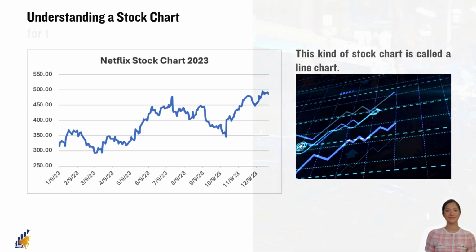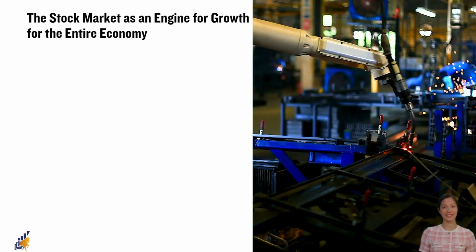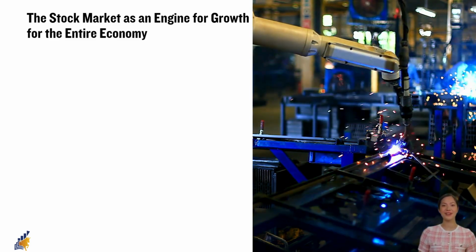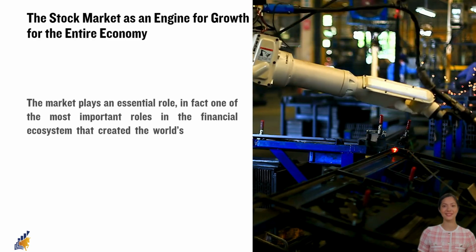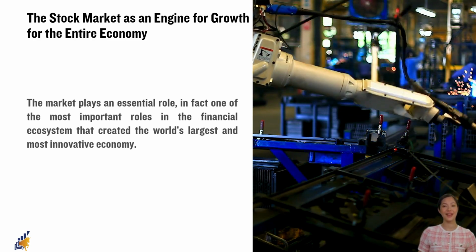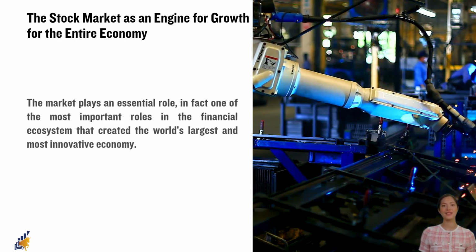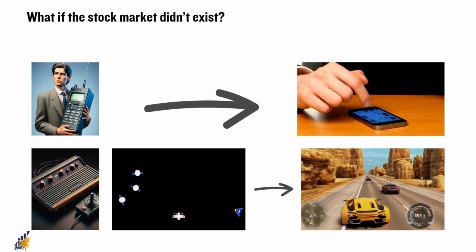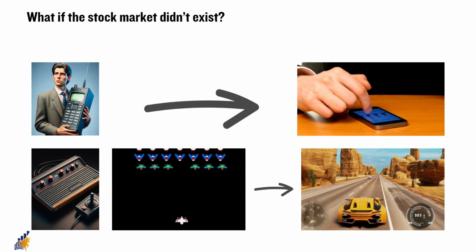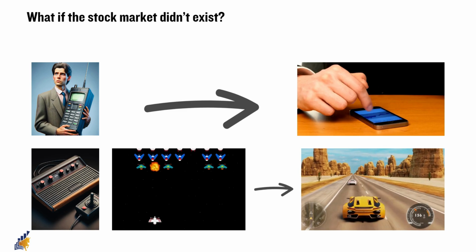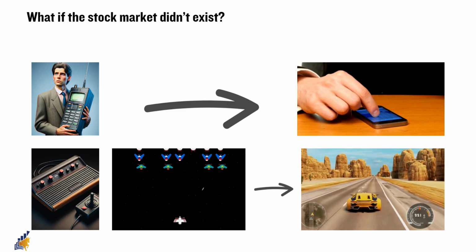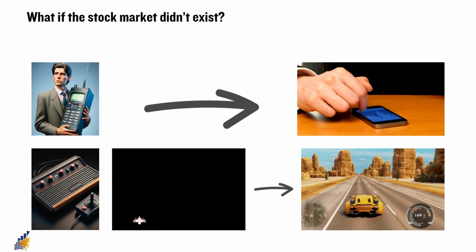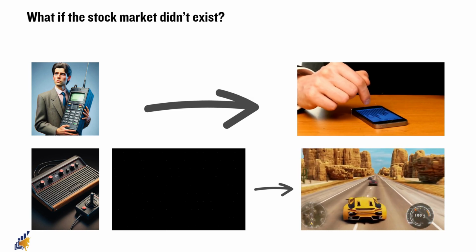The stock market is often demonized in the press and media as a symbol of greed. Don't be fooled. The market plays an essential role, in fact, one of the most important roles in the financial ecosystem that created the world's largest and most innovative economy. To appreciate the significance of the stock market, consider what our world might look like if it never existed. Without the stock market, cell phones might still resemble bulky devices carried in briefcases, rather than the compact smartphones we keep in our pockets today.